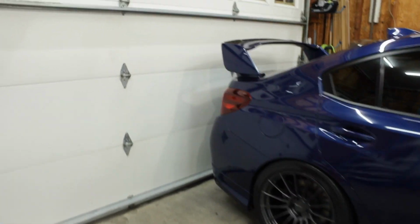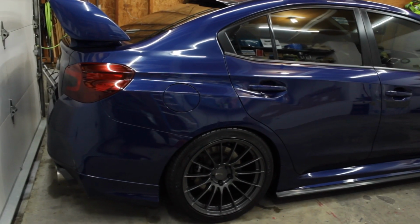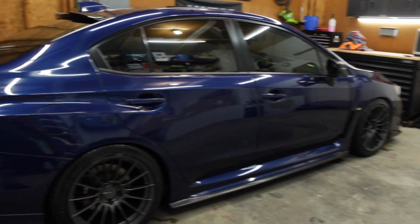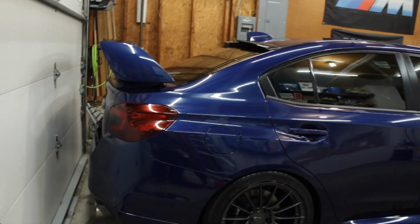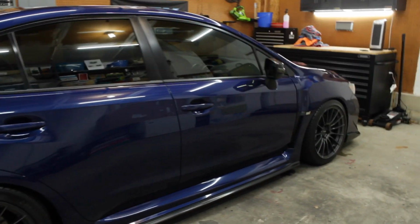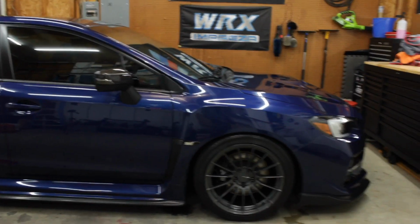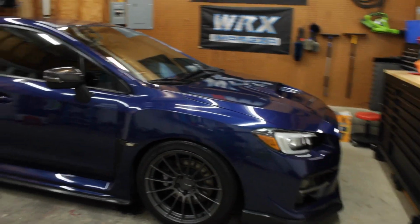So I did a basic wash, just foamed the car down, did a normal wash. It was really, really dirty. I haven't washed it in three to 4 weeks, which is very long for me. So it gave me a lot of anxiety driving this around for the last couple weeks. But like I said, the weather is terrible. I just didn't have a chance, and I'd rather have the car really dirty than constantly wiping it down after every drive and just having a bigger chance of introducing swirls and scratches and stuff. So I just let the car get as dirty as possible, and then I wait until I can do a proper wash, which is what I did today.